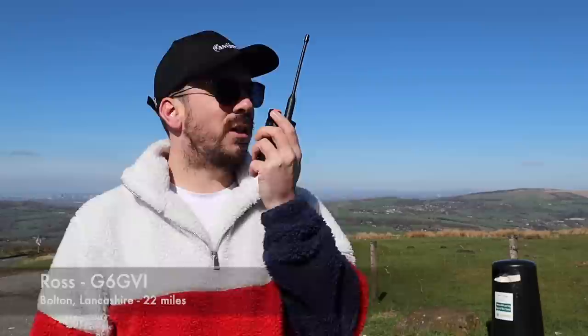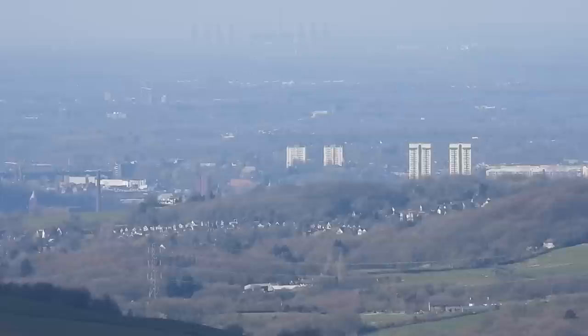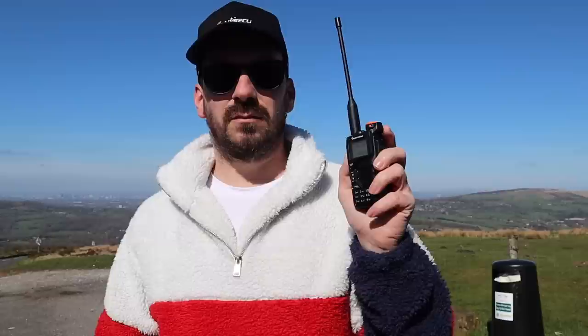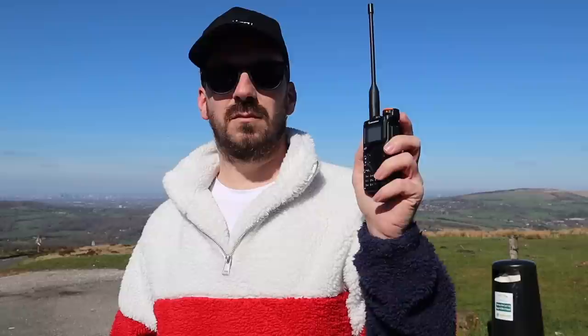M3HHY, G6GVI — very good morning Ross. We're currently on a place called the NAB, or the Budgie Perch, just on the edge of Derbyshire, just outside Stockport. I'm just watching an aircraft turn into Manchester. I trust the sun is shining on you as it is here. I just put this aerial up about half an hour ago — it's a dual-band 270 collinear. I didn't know if it works or not, but clearly it does.